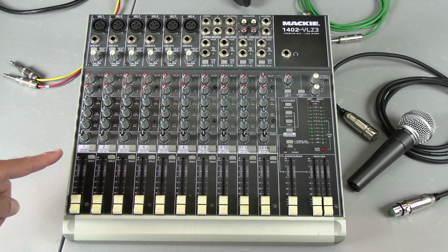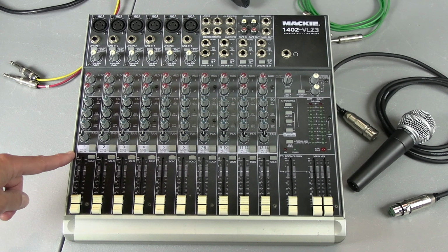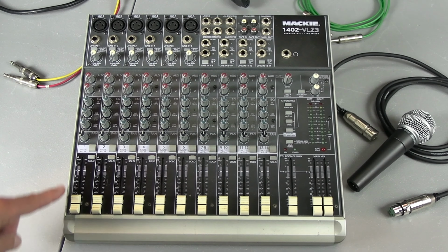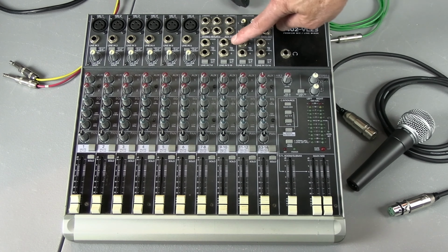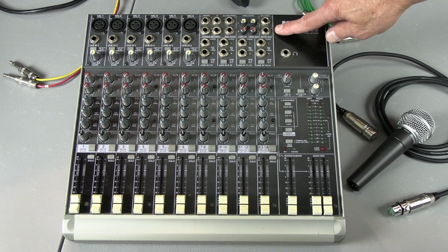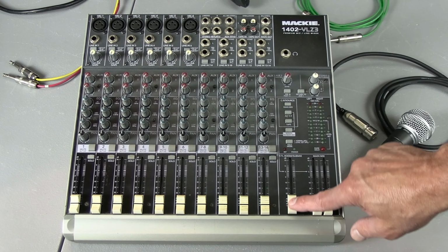You have a pan. You have a mute, which doubles as a submix button. You can either mute or you can use the button as a submix. And this is the main fader. And then you have a solo button. I'm also going to demonstrate how to use the line only inputs, how to hook up the main left and right outputs, and show you how to use the submix.